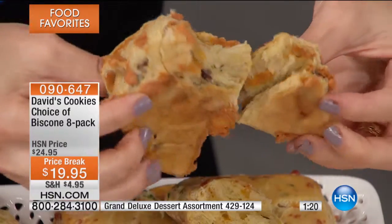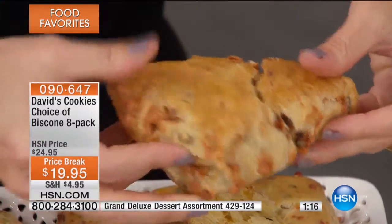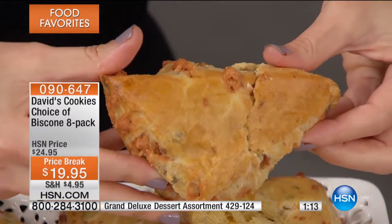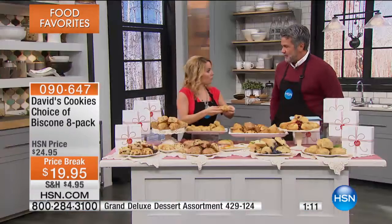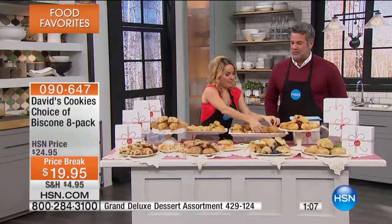And let me tell you, these are even better because you're going to pop these in the oven for just a few minutes. You don't have to put them on high. Put them on, like, 300 and just let them warm up. And you're going to wrap it in a little paper towel, and you're going to bring that with you in the car, give it to the kids. And let me tell you, your kids will love these.